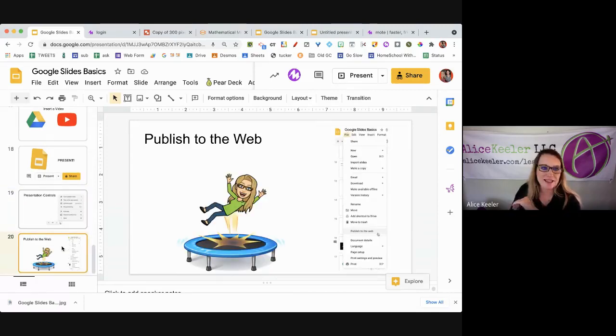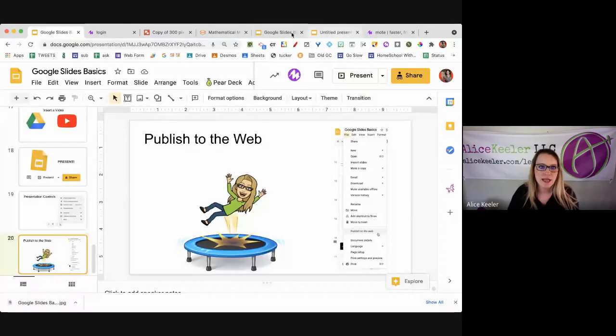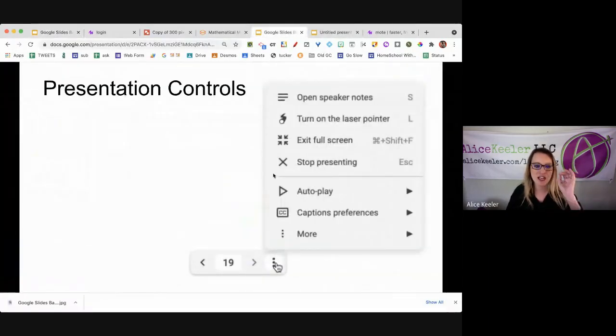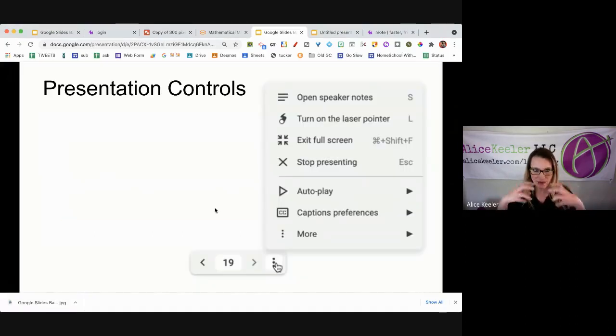All right, and the last thing I want to share with you is publish to the web. So you'll notice that when I click present, it goes to full screen, and that's all I can see. I stop seeing my participants in my Google Meet, and if I'm trying to multitask or anything, I can't see any of my other windows. So one of my tricks is I have been using this tab, which has the presentation in it, and I can still hit B to black out, W to white out the screen. I can still jump 3 enter, 19 enter, even when I'm in publish to the web view.